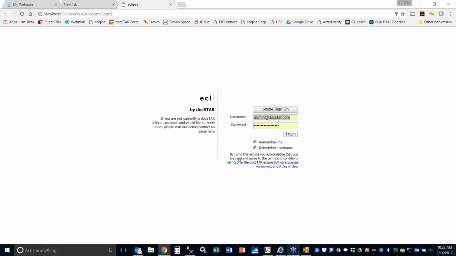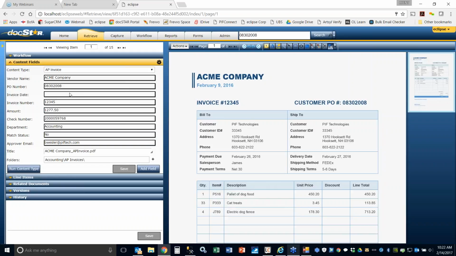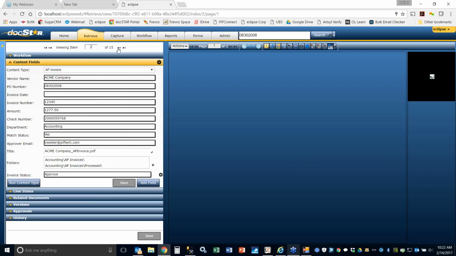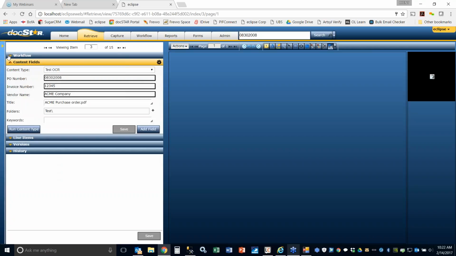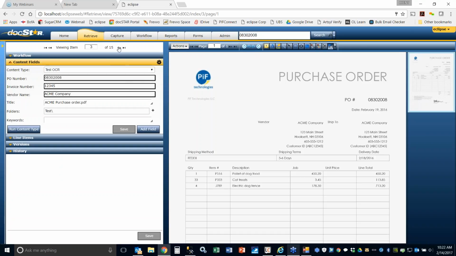Okay, and as you see here, it will now open that document or set of documents automatically. Okay, so you see there's 15 different documents that meet that 0830-2008 criteria. Okay, and you can then scroll through all those available documents.